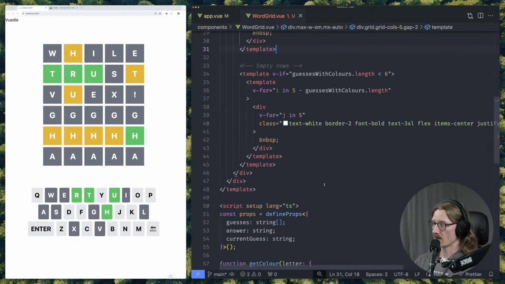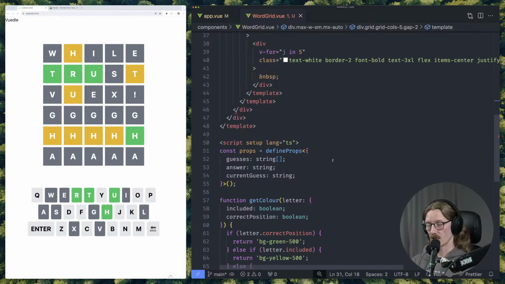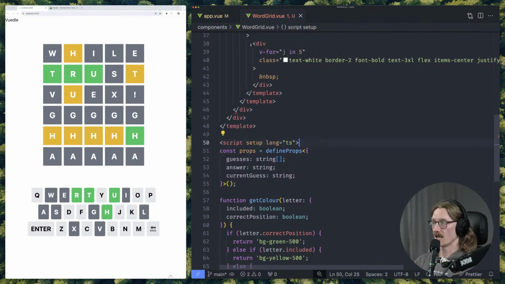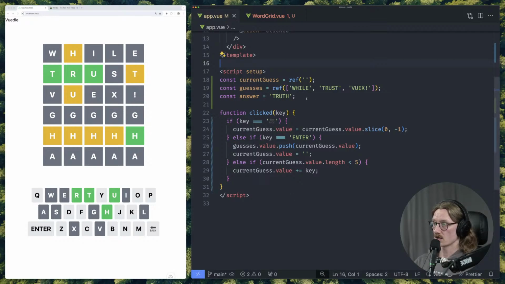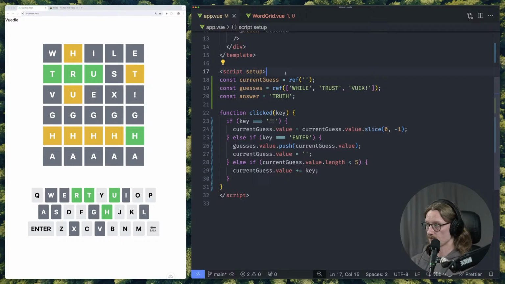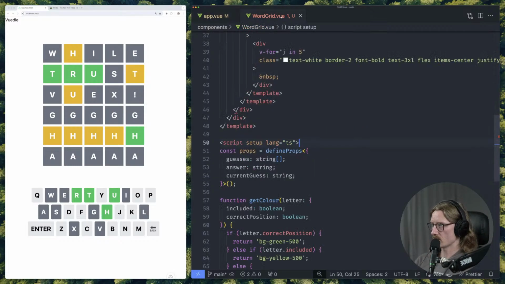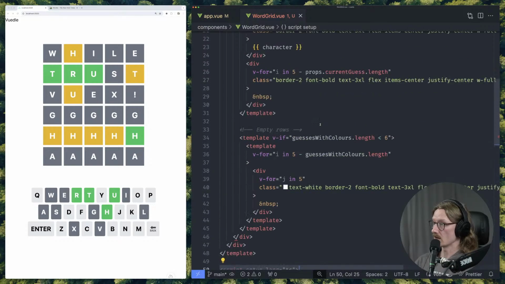We don't have a start-a-new-game. We don't have a way of getting an actual word in. We don't have a way of then ending the game. So we need that state. And then we also need to make sure that we're doing this in a way that will work with server-side rendering, or specifically with server-rendered components only.